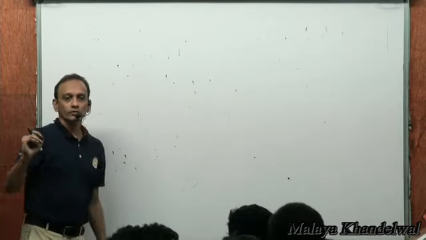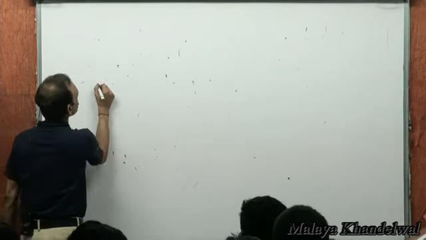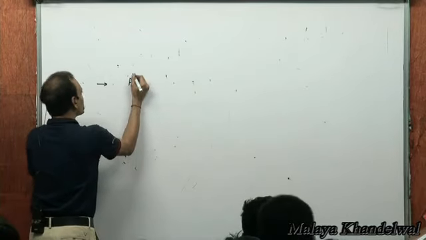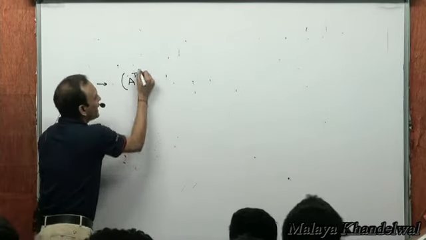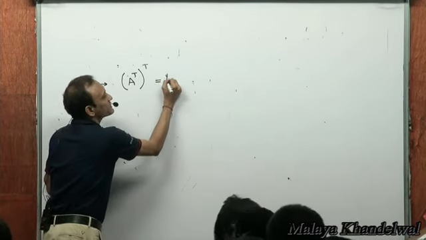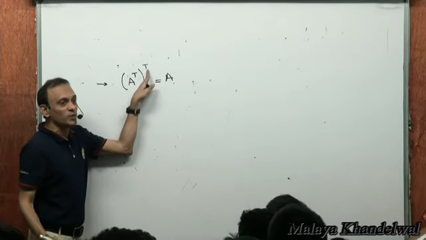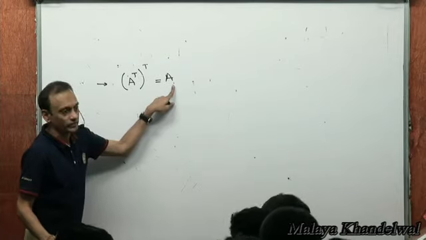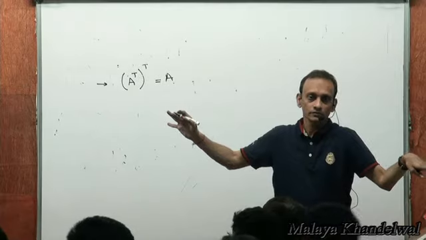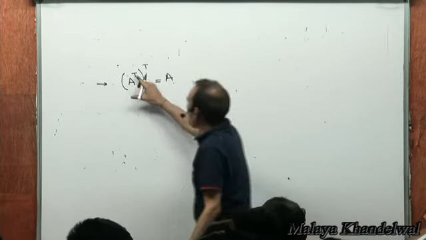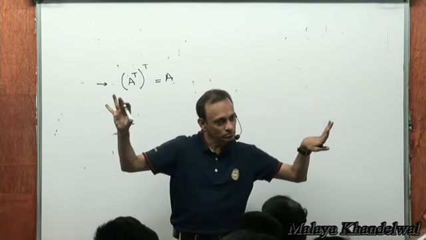Now, a few very basic properties of transpose. One, if you transpose a matrix A and then again transpose it, you get A back, isn't it? You have converted rows into columns and columns into rows, and then another transpose would have restored the original matrix A. So A transpose transpose will always be A. Perform this transpose an even number of times, you will restore the matrix. Yes or no?